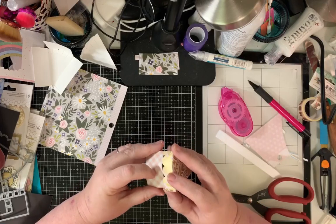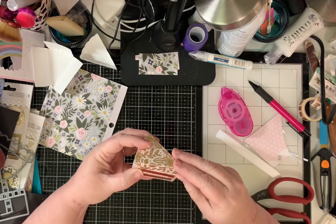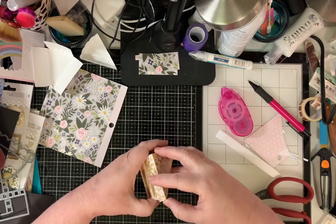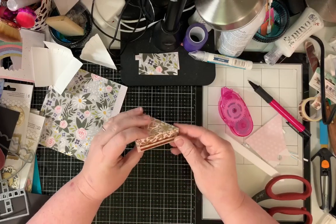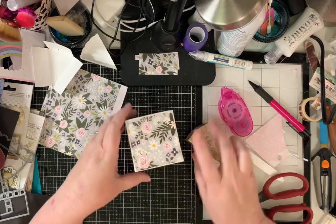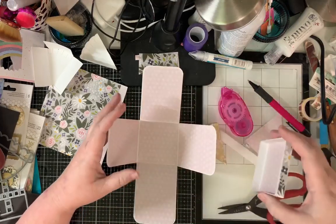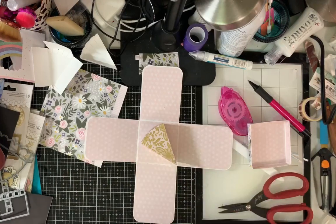Okay. Now we have our piece of cake box. Full of sparkle. It's super cute. Now, the next step, and the reason I made this a 3-inch square box is because it fits in there beautifully, like so.